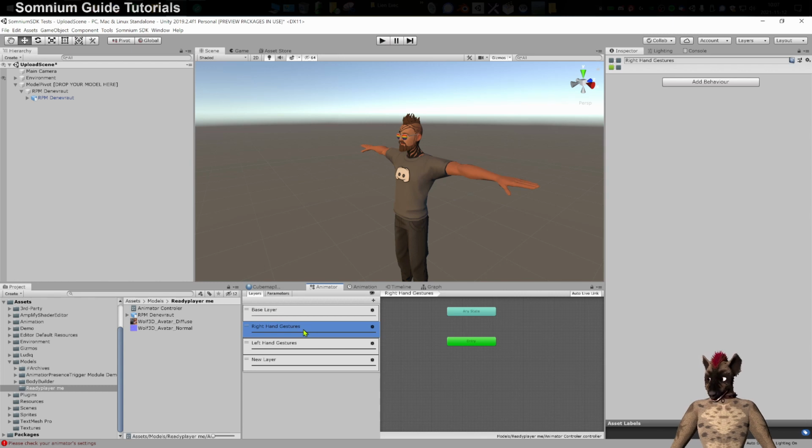Since you can only have one gesture at a time on one hand, for example rock and roll sign or rock sign or scissors or thumbs up, it's one layer per hand.